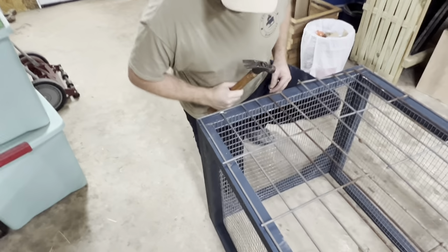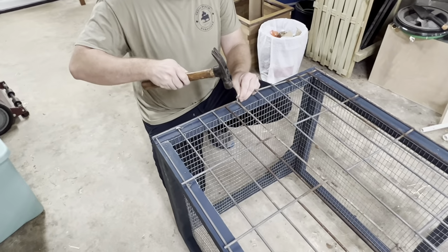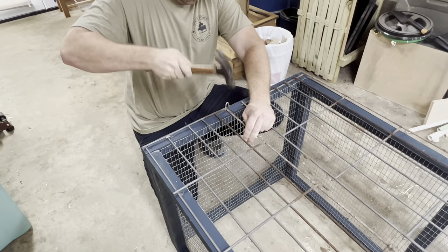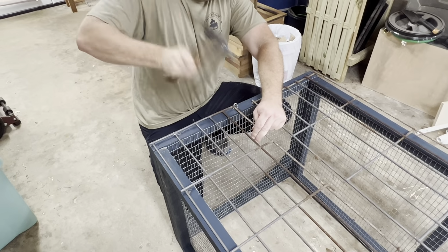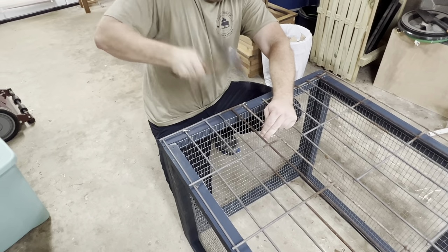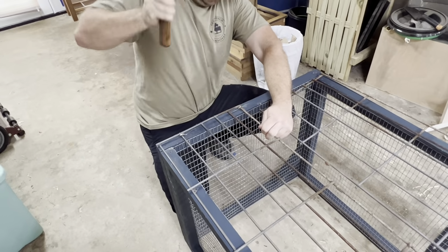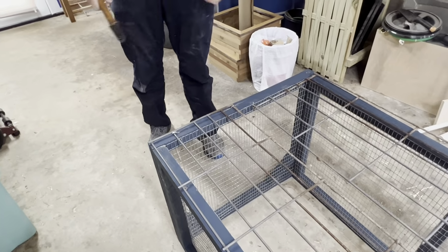Split the wood. Did I? Sure did. Sorry. Goodness. Okay. These ain't gonna work.